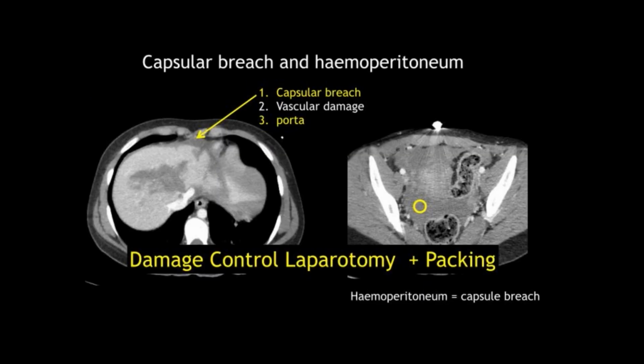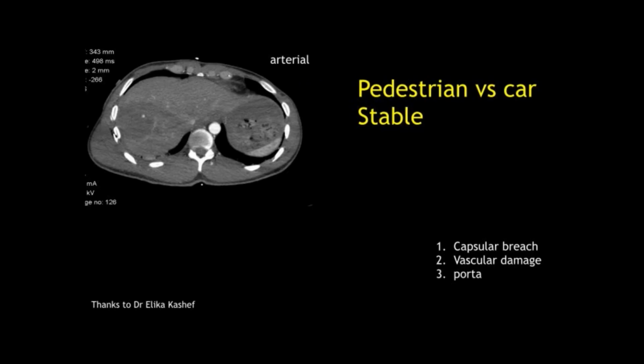How are we doing? I'm going to go to see results. Okay. So most people going for operation, which I agree with. Let's go to the next slide. So this is operative management. This patient is not going to do well with conservative treatment. So they went for damage control laparotomy and packing. What happens is the surgeons take them to theatre, they pack the abdomen, do a quick operation, stabilize the patient, and then they plan to go back later on. And this patient will not settle.